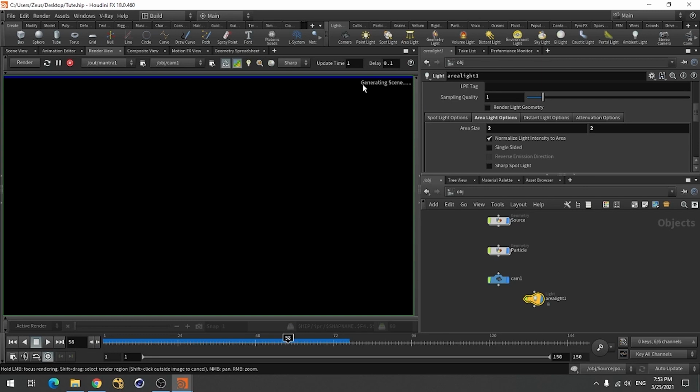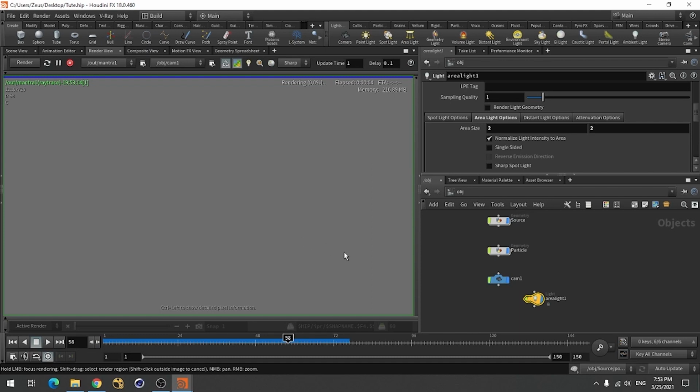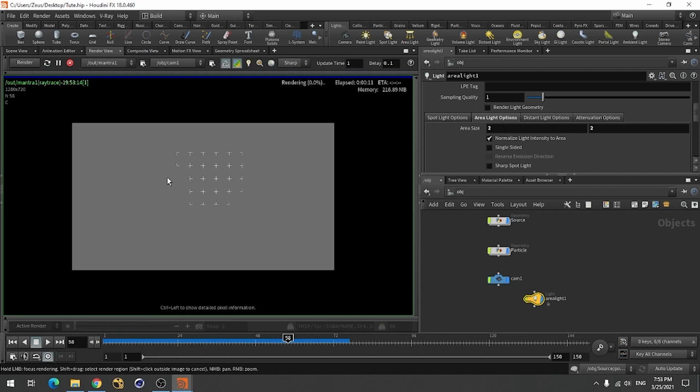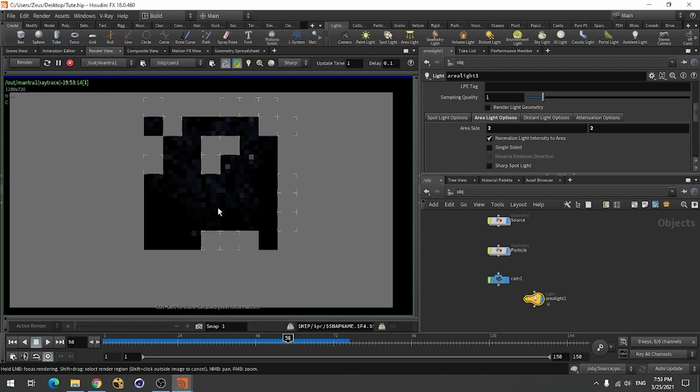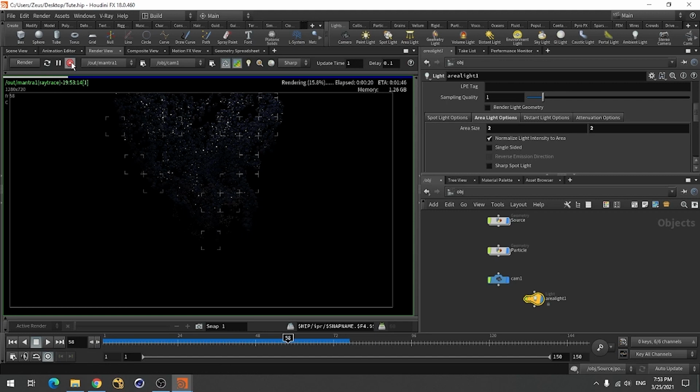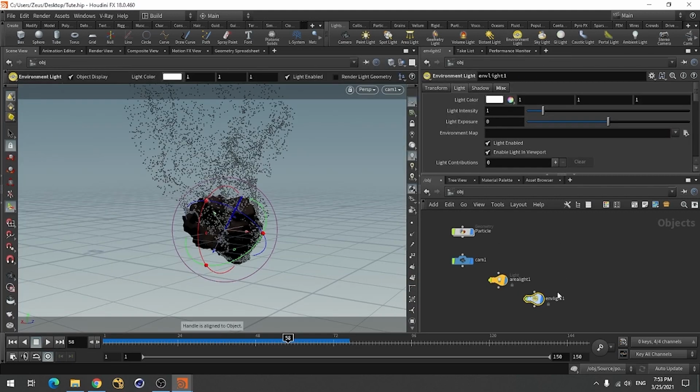It will take a little time to build this scene, and then it will show you the result. Okay, now you can see it is showing something, and let me add one more light, which is an environment light.